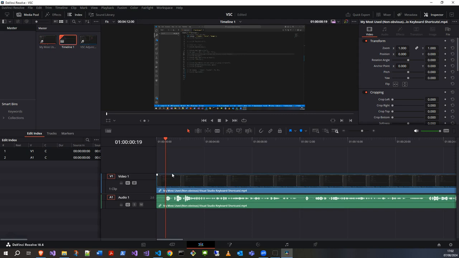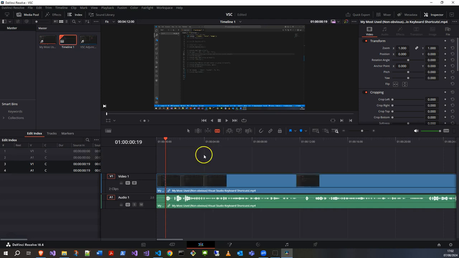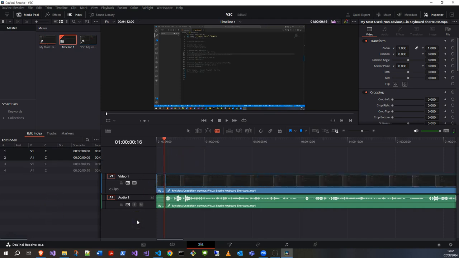So what I can do there is I can press B. Now B selects this blade edit mode. So I guess they've chosen a razor blade because in the old days when you cut film you would physically cut the celluloid film with a razor blade, right? So you've got your blade for cutting. That just selects it actually, but if I press Ctrl and B, then it actually cuts through. You see, it leaves them cut, okay, where I was.